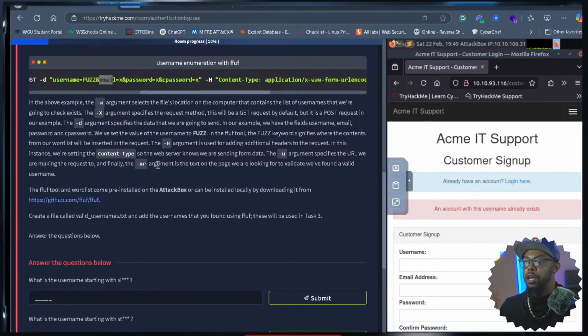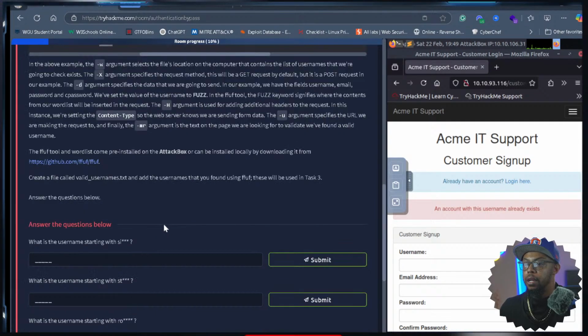And finally, the MR argument is the text on the page we are looking for to validate we found a valid username. Don't fully understand that. The fuzz tool and wordlists come pre-installed on our attack box, most Kali Linux, but it comes from GitHub. So there's a link from GitHub.